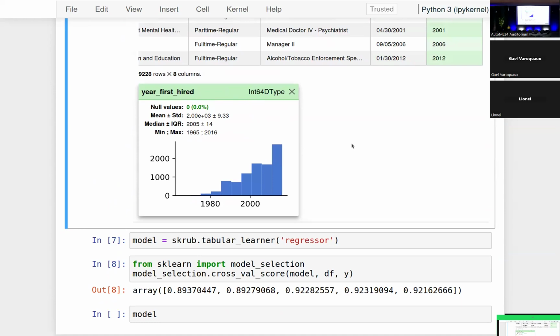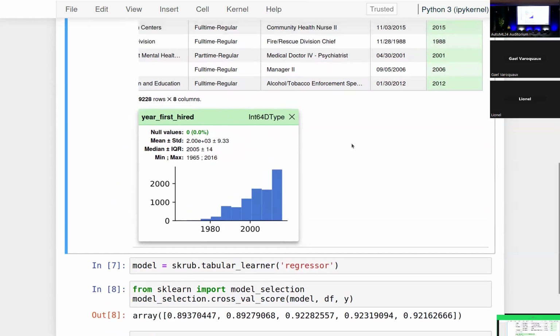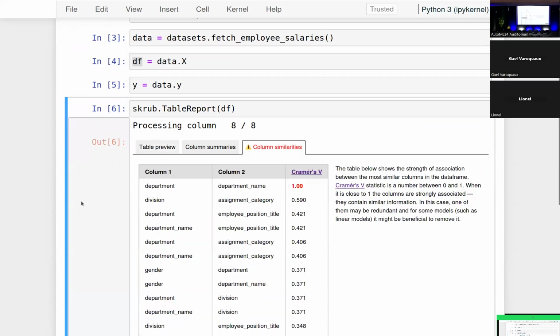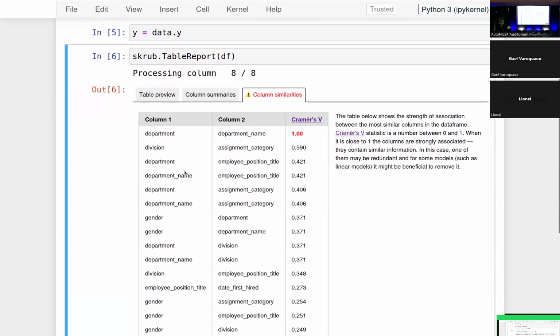Here we have the distribution of year first hired. This distribution probably tells us that the data set was stopped in 2016, because the highest value is 2016. We also have a tab that tells us about column similarities, and here it has a warning sign. The warning comes from the fact that two columns are extremely strongly associated, department and department name.